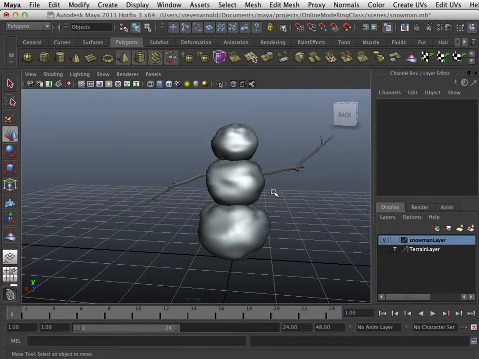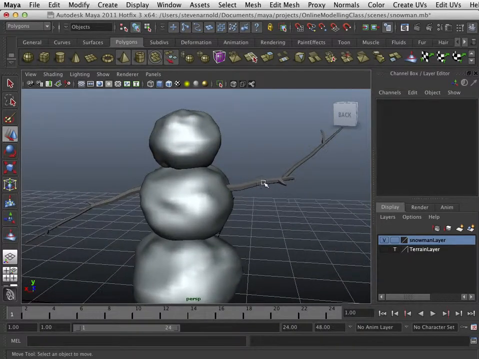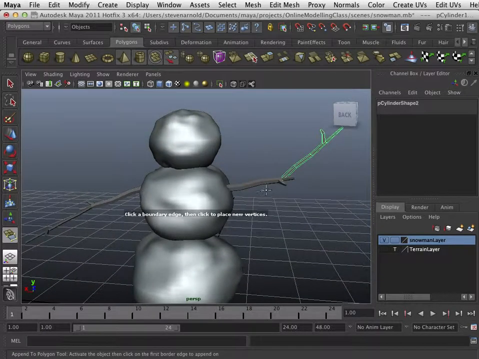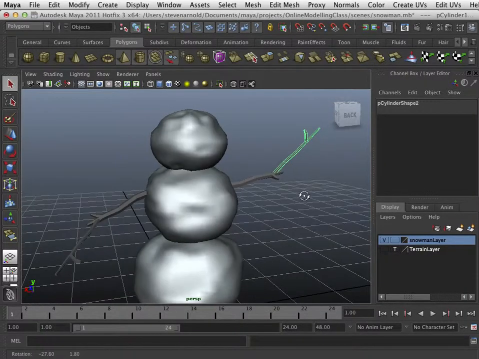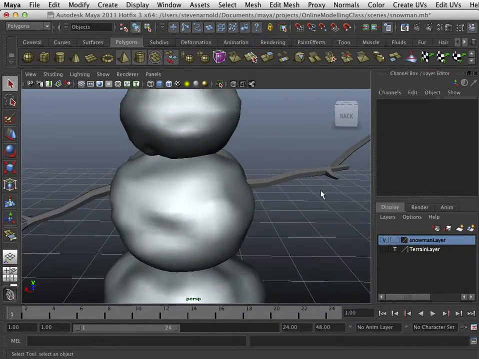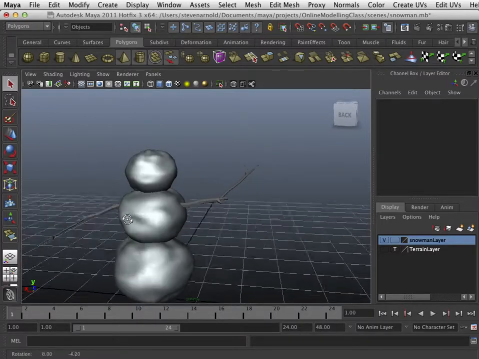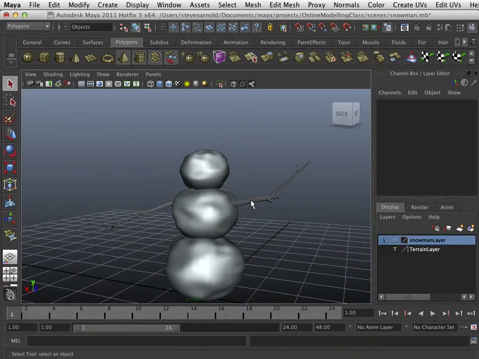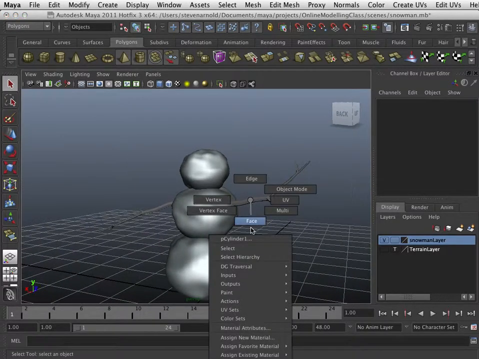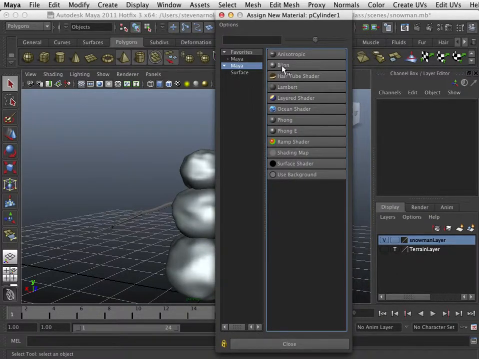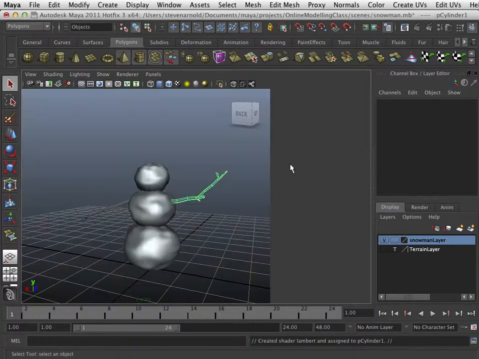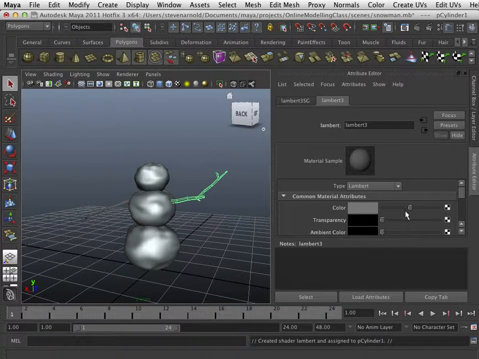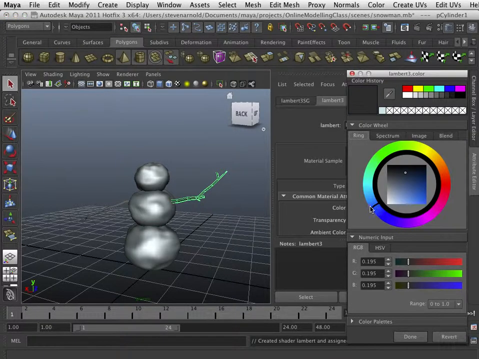So let's make a material for these. Now, it doesn't bother me that they're faceted. That's fine. I'll just put a dark material in there. So this, click and add, assign new material, and I'll create a Lambert, and we'll just make a kind of a dark grayish brown.